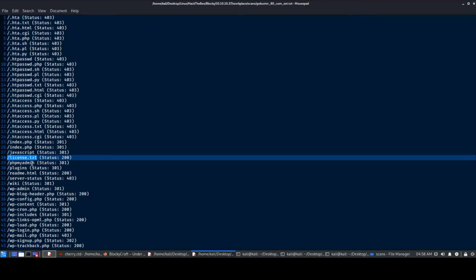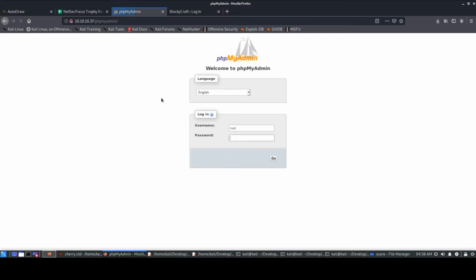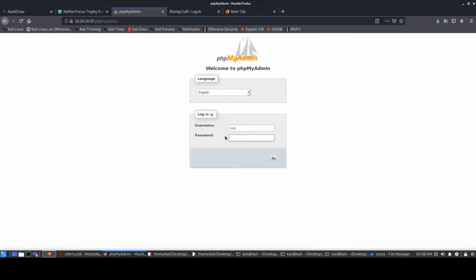And then there is phpMyAdmin. If we look into this, we come across another application, which says welcome to phpMyAdmin, and it says enter username and password. Obviously you can check for default credentials and try to enter that, but that does not work over here. So we'll just look into where we can get these credentials or something like that.